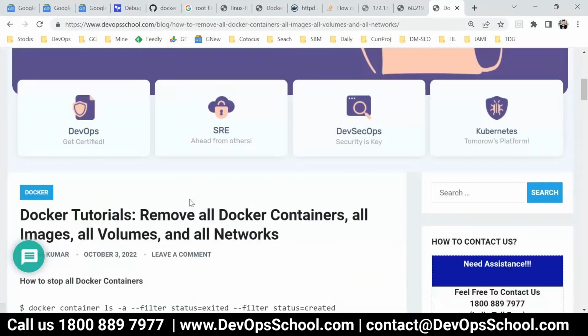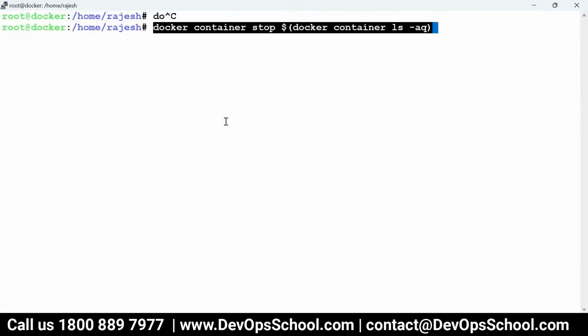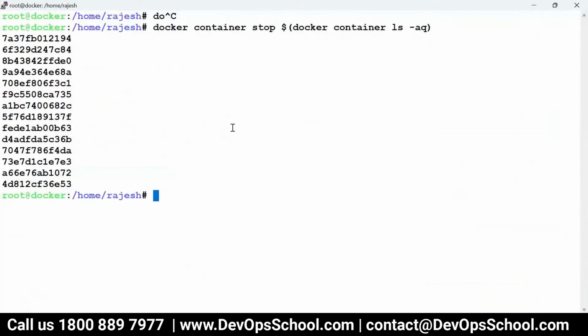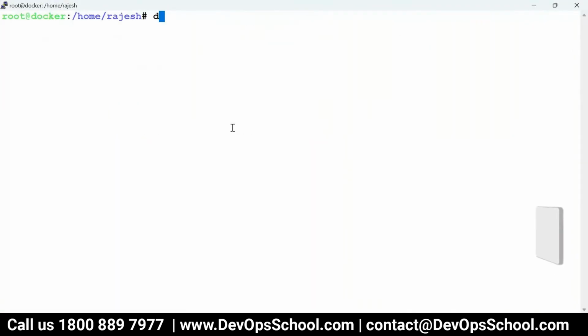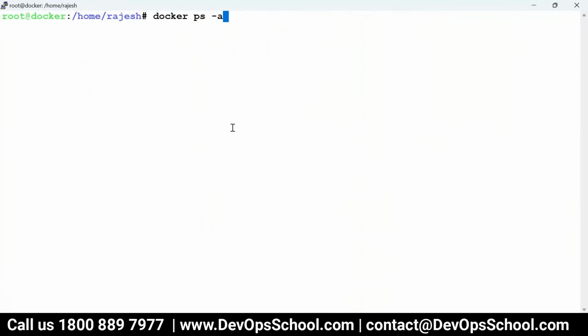So I'm stopping all the containers and removing all the containers for a clean demo. Done. Now if you see, I do not have any containers. Docker ps -a, you see no containers.